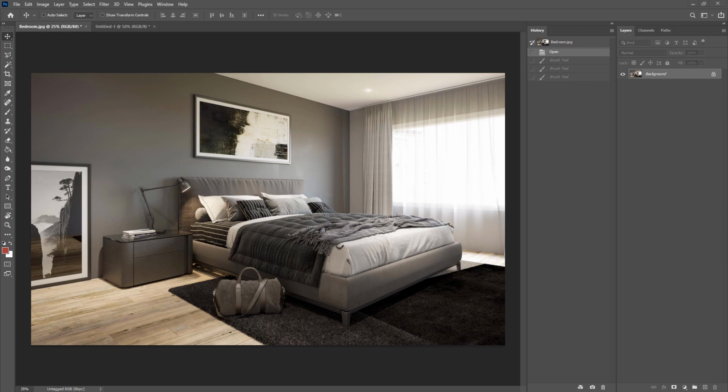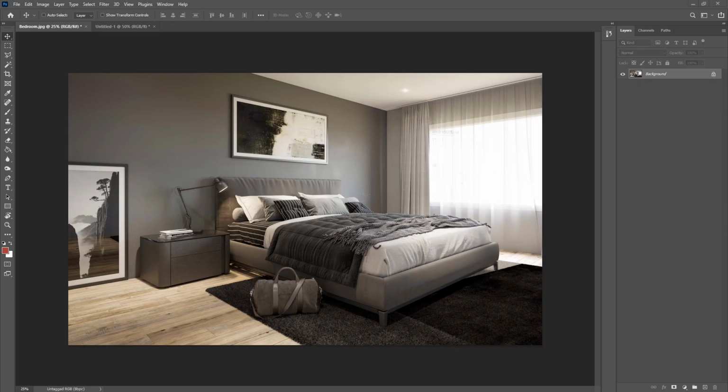So a few shortcuts I use a lot is V to access the Move tool, and Control-T, which is to get into the Free Transform tool. So for example, V will get you to the Move tool, B will get you to the Brush tool, and G will get you to the Paint Bucket tool. And I'm going to show you examples of shortcuts as we move through this course. But as I said, if you're frequently using a tool, learn how to get there through the keyboard shortcut.